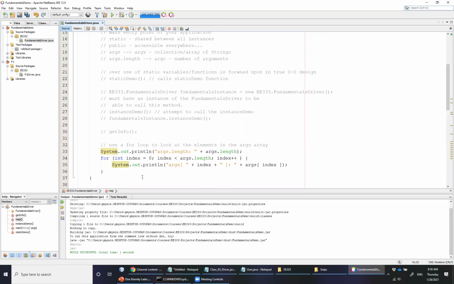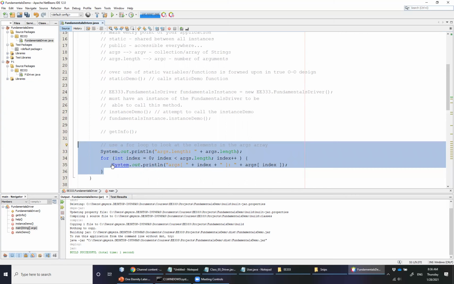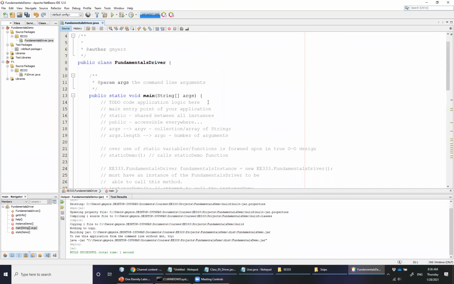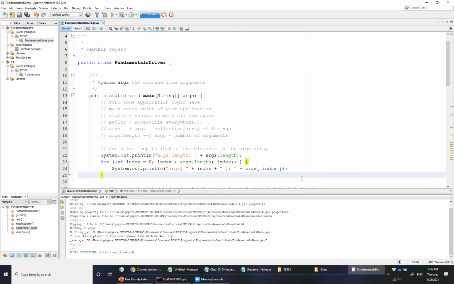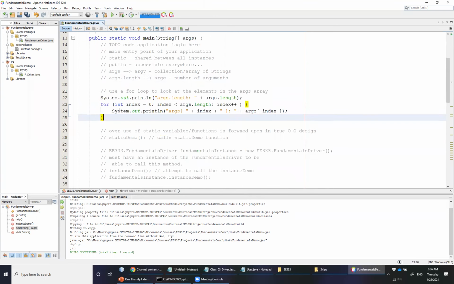So to continue with that, what I'd like to do is take just a second. I'm going to move my loop up just a little bit closer to the top, because essentially at this point, all it's doing is helping us. So as a matter of fact, at some point, we can actually decide whether we want to comment this out entirely. Now, what I'd like to do is only call my static demo when the user provides the switch that indicates that they want to call the static demo.